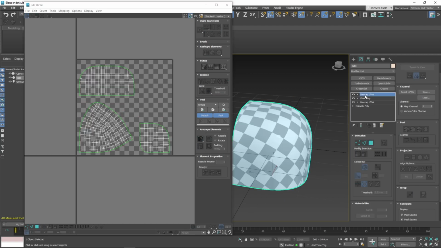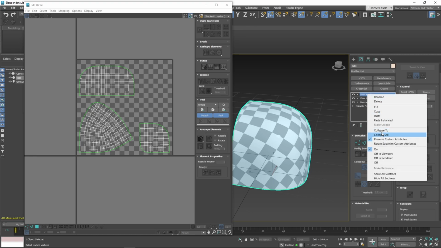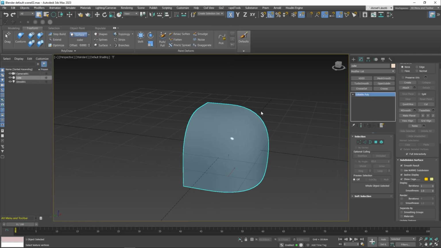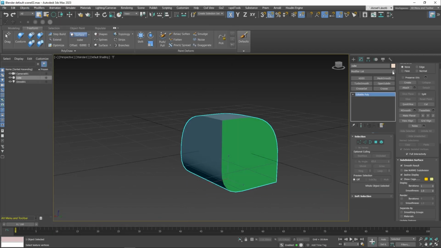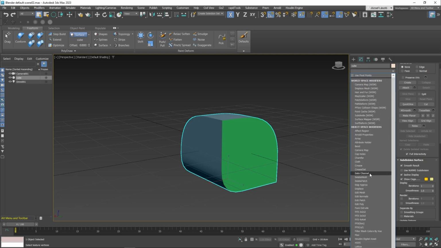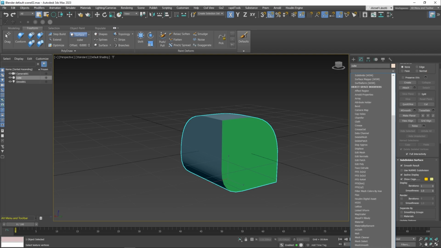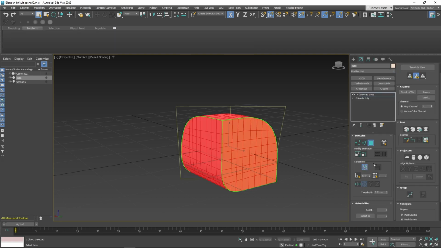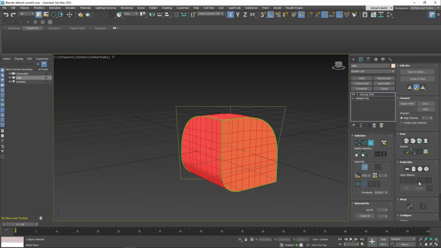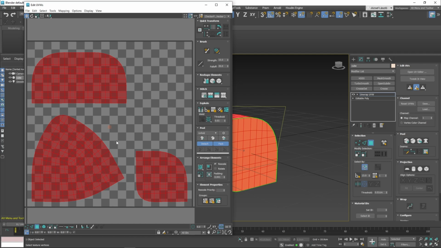When you're satisfied with everything, you either leave it like this and apply an editable or an edit poly modifier on top, or just collapse to, and the polygons are saved. For UV sets, for example, I will go into the UV unwrap modifier again. For UV sets, we have this channel map here. So where it says channel, you say it's map channel 1. If I open UV editor, we see channel 1.